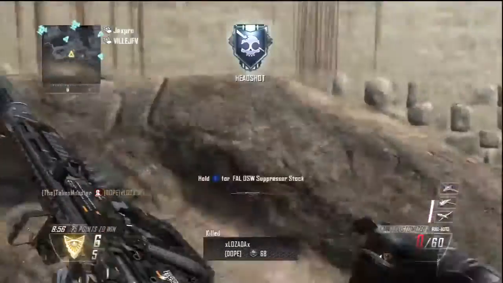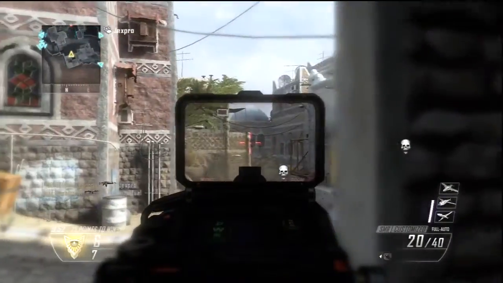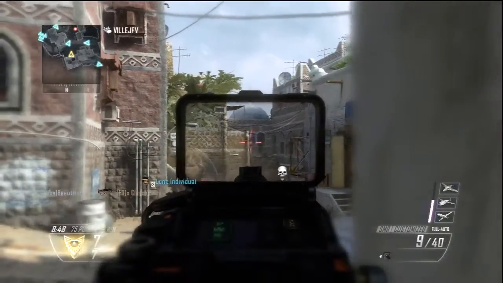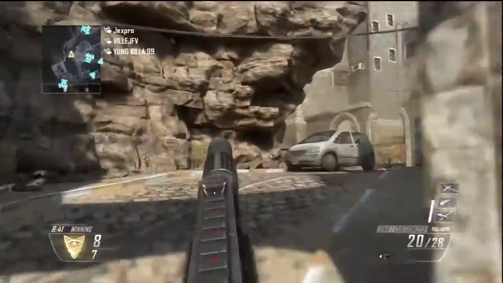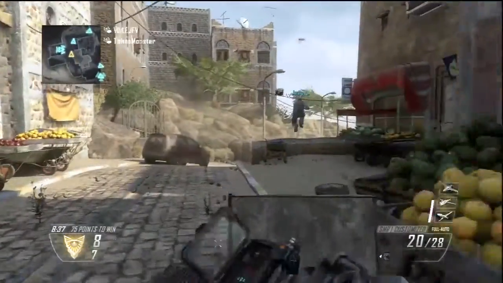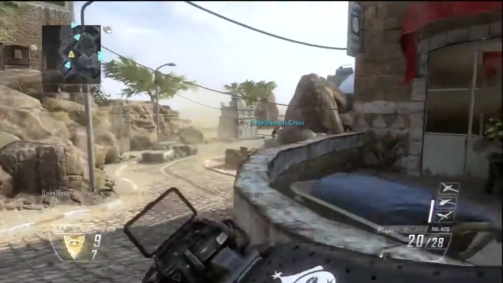The MMS is also good on the SMR. The SMR's damage is high, so when you try to penetrate someone, it's not a huge issue like with other assault rifles such as the MTAR, where if you try to penetrate someone, it takes more than 5 shots or something like that. The SMR, again, has high damage and penetrates too. When you penetrate someone through walls, it's not a big issue.